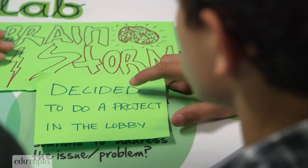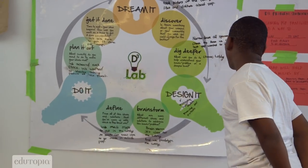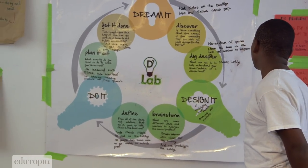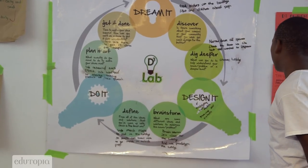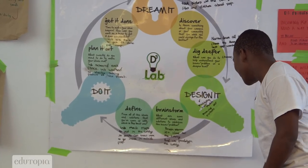This project started as a spatial redesign project. The teens wanted to redesign or revamp a space at PSP that they felt was being underutilized, or that lacked a little pizzazz — they wanted to put their stamp on a space here. We had narrowed down all the spaces, chose the three things that we liked best and wanted to improve on. They chose the lobby because it's chaotic, it's loud, it's a very transitional space. People are always coming and going, and they knew that was a space they wanted to add something to, add value to.